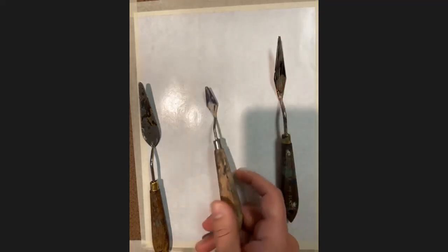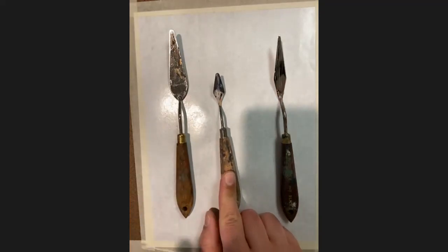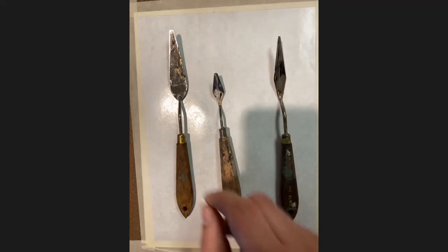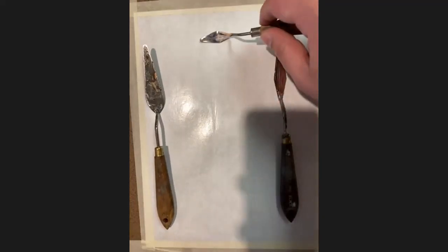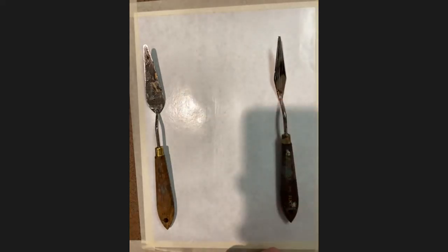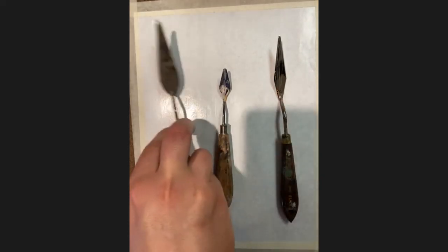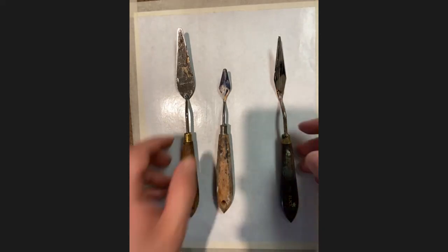So think about your palette knives as not only a mixing tool, but you can also use them to remove paint on your painting. Let's say you added too much paint, I would ask you, hey, Dan, don't forget to use the side of your palette knife and remove that excess layer, remove that side of the blue, so you'll be able to repaint over it again. That's what I'm talking about when I say use your palette knife wisely, okay? Any questions about palette knives? Pretty self-explanatory?